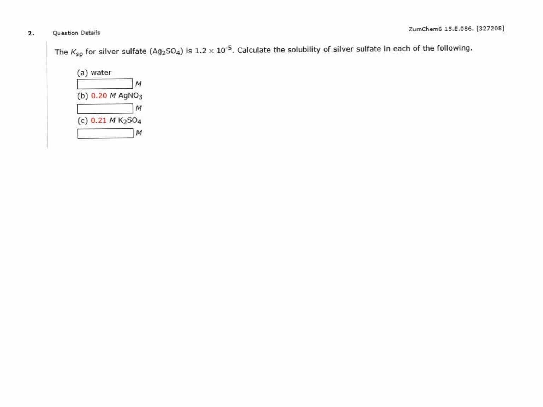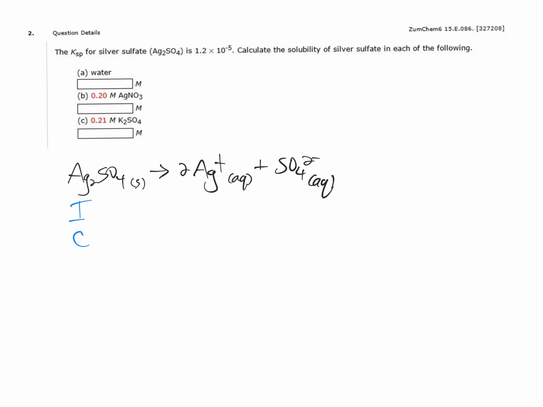And we're going to be able to draw some conclusions about the common ion effect and Le Chatelier's principle based on this. So the first part isn't going to be too hard. We're just going to start with a dissociation equation, silver sulfate, breaking apart. We do need a coefficient of 2 in front of the silver to make it balance. And in part A, let's be clear that we're working on part A here, we've got a solution of water, so the initial concentration for both the silver and the sulfate is 0.